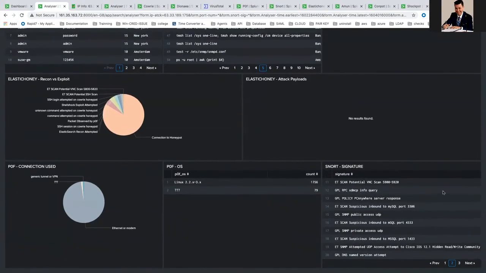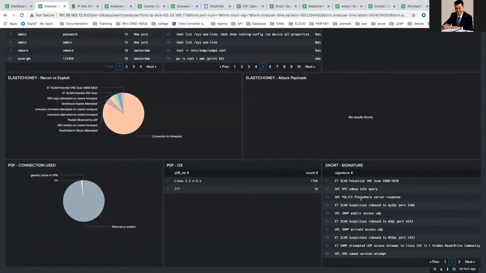We can see Policy PC Anywhere, which indicates the application violates some corporate security policy. We can see the attempt to fingerprint the ports related to SQL or MySQL itself.